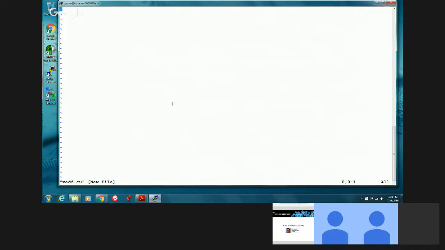So writing a simple CUDA program is really not that much different than writing an ordinary C or C++ program. One of the things that I'm going to need is to include a basic header so I can have basic input-output. So I'm going to include iostream, which is a good header for that. In CUDA, when I want to write a function that runs on the GPU, I usually annotate that with a specific keyword, which is __global__. But the rest of the function very much follows ordinary C or C++ syntax for writing a function.